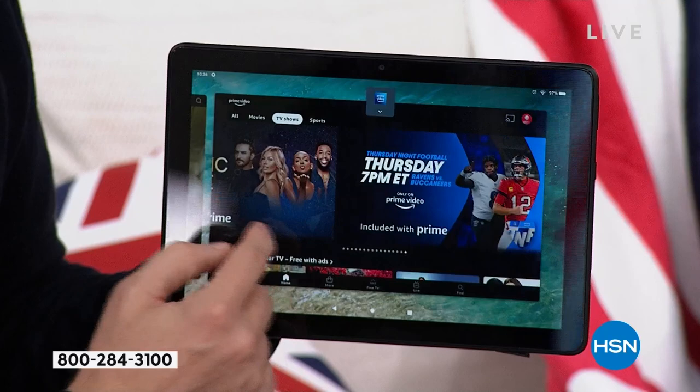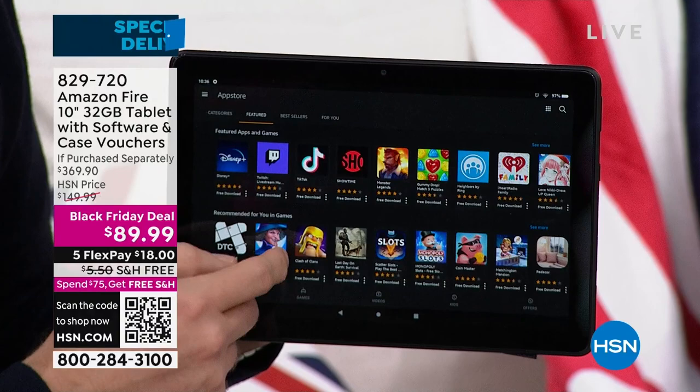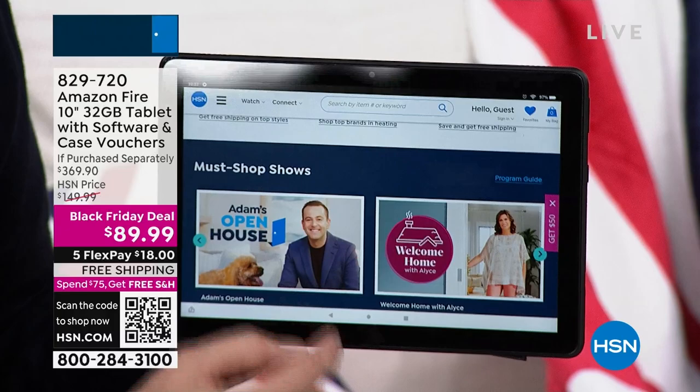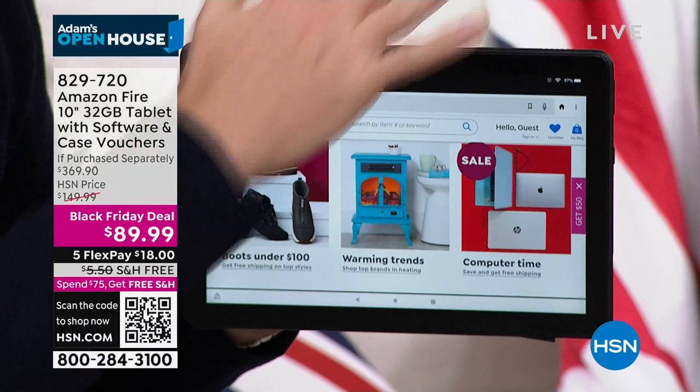5 minutes remain. Joe, again, we get so numb to the fact that Amazon brings such great products at great prices. Even at $150, this is a fraction of what you would pay for other brands. We're at $89 and you got an included case. I love having the case. It just makes it extra nice to be able to have your own customized device.